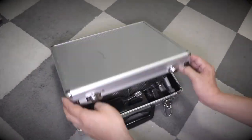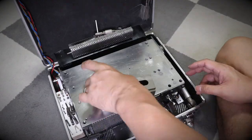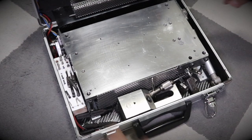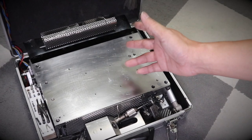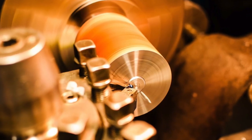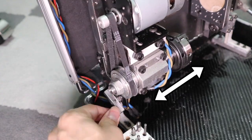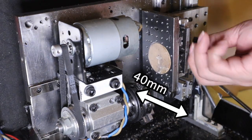Inside this aluminum case there are a lot of things and tools necessary for metalworking. It has the ability to do manual work using a vice, drilling, turning, and milling. I need to try each of these features and evaluate their performance. This is an interesting video for those interested in DIY metalworking, for those with a poor working environment, and for those who want to inspire their own imagination. I hope it will have a positive impact on your DIY projects.